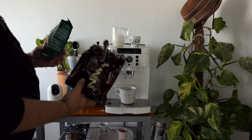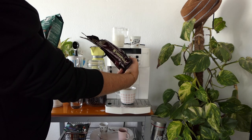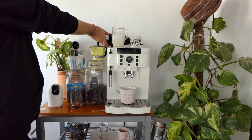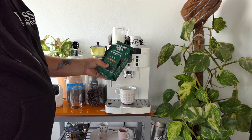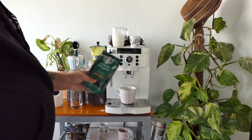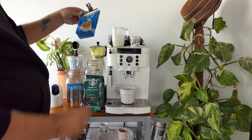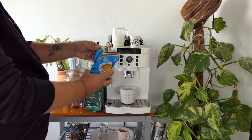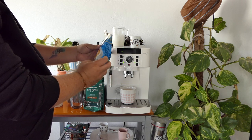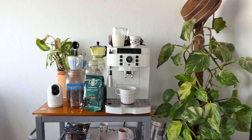So let's talk beans. You're not going to get a decent cup of coffee till you've got a decent bean. I'm getting mine from my local supplier — we don't have many beans on the shelves here, but you can get Starbucks which tastes pretty good as an espresso. For the decaf I'm going with Gimoka — that's a European brand. I'm not sure if you can get it in the UK, but look out for it, it's worth finding if you can.